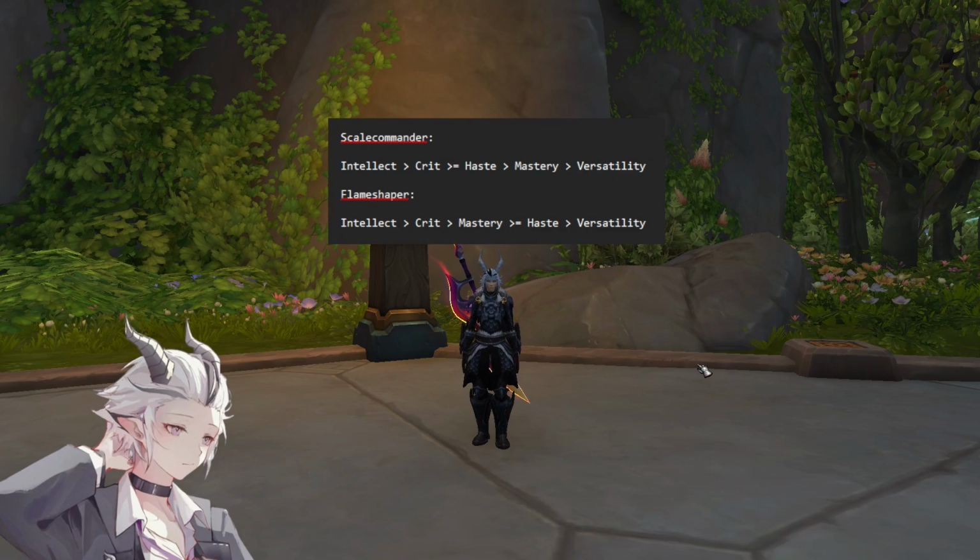So the next thing on the list is secondary stats for Devastation Evoker. Scalecommander and Flameshaper, although I believe it's widely known that you pretty much only want to follow the Scalecommander stats that I have listed above. I personally think that Flameshaper would actually be a bit different in terms of scaling. I think we'll have a better idea once we get more item levels, and of course once we get further into the upcoming seasons. But as follows, I believe this is exactly how it'll be.